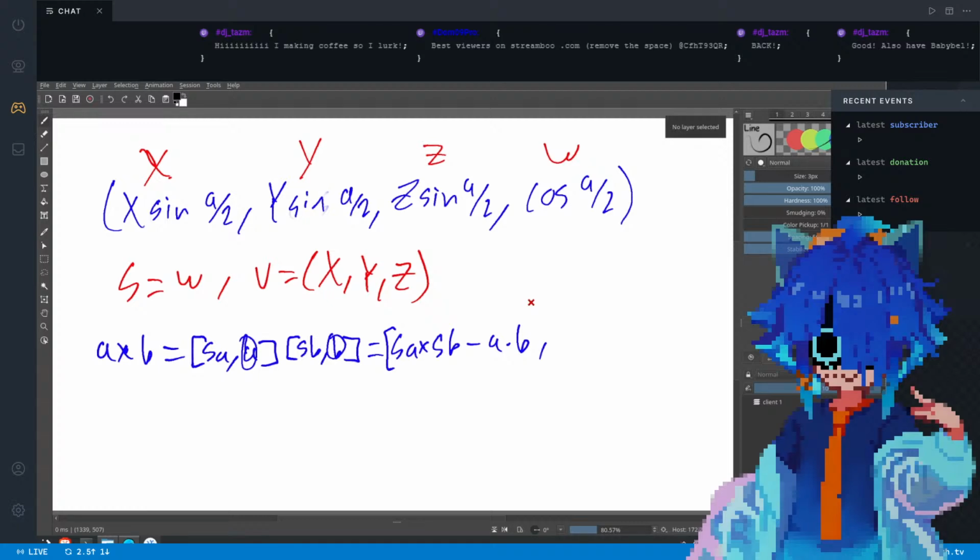And then we have SA times B, that's scalar multiply, plus SB times A, another scalar multiply, plus A cross product with B. So, with that fun definition out of the way, let's go implement it.